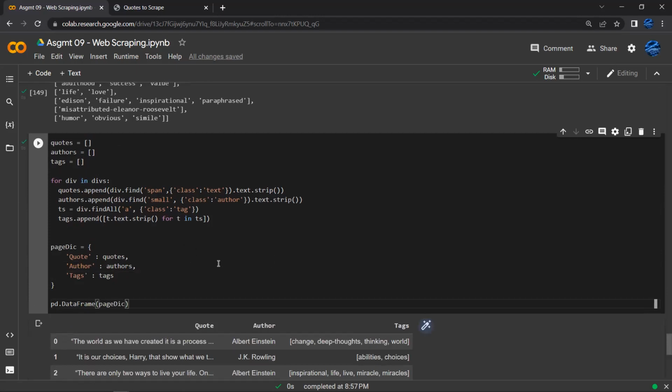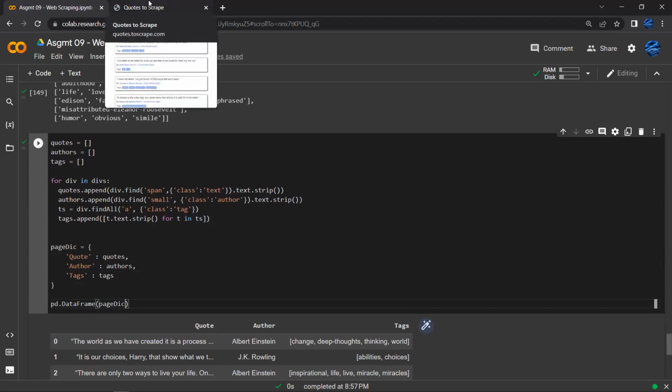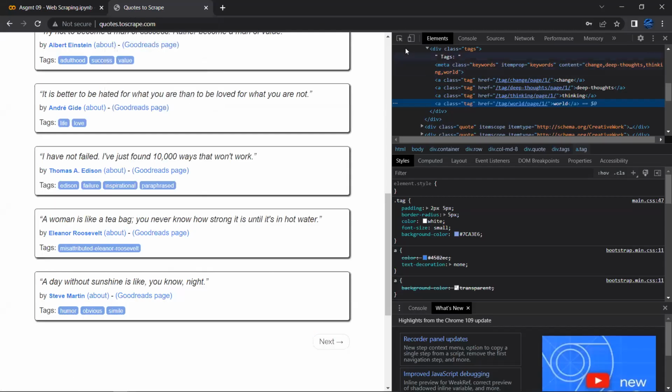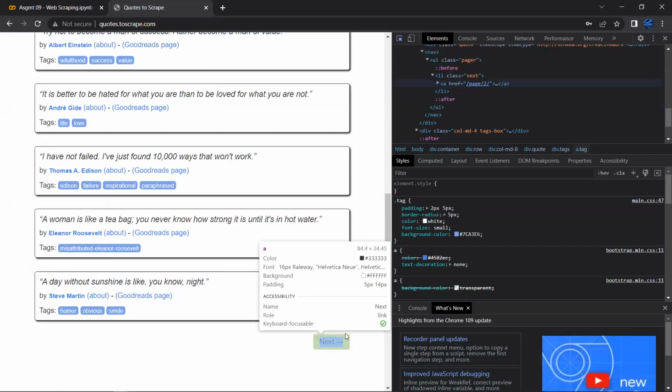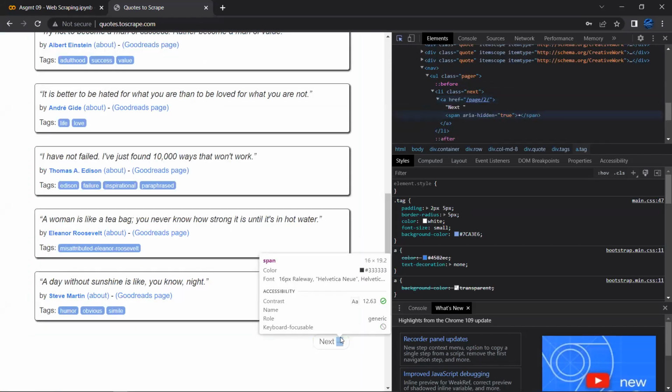So we are close to getting a function of something that we would want to get. However, we want to make sure that this can cycle through. It can cycle through the quotes, so I want to now find where this next button is.